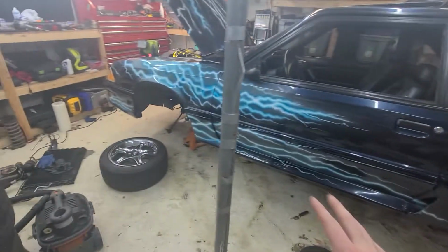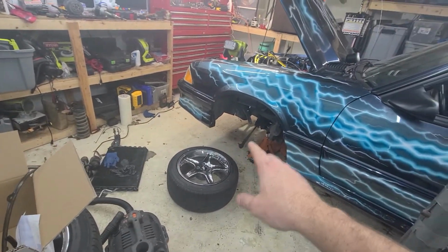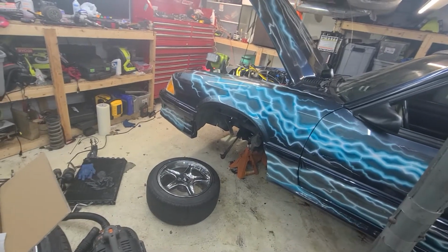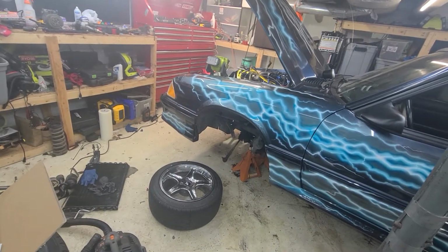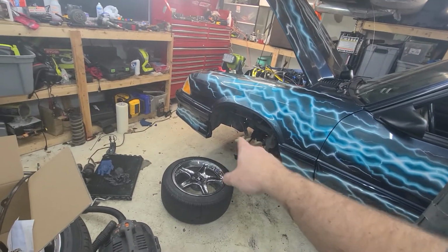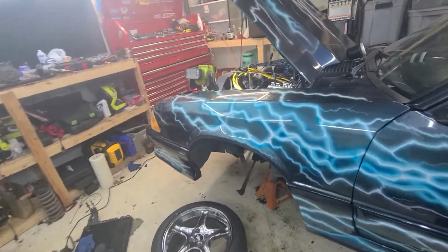That's fine. Coming up here to the front, I did the Steeda bump steer kit. So at this point, all the old stuff's out. The bump steer kit's on the way, and I'm waiting on the spindles still. I did the nice aluminum sway bar mounts. They had some really good sales, so I grabbed that kind of stuff.